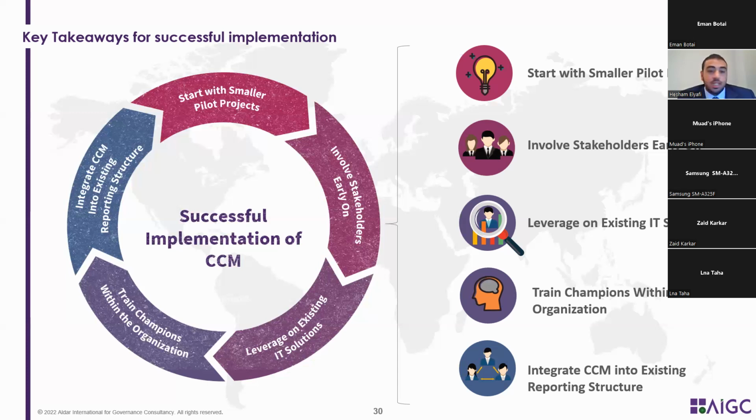Train a dedicated champion within the organization and don't just rely on having an IT provider or solution provider give you this tool as an off-the-shelf tool. Again, it's important to time the testing results. It's very important to interpret the results and the scenarios, and update them on a regular basis. And last but not least, integrate. Whether there is some kind of financial management reporting or some other kind of report, try to have the exceptions generated from the continuous monitoring tool as part of this report.